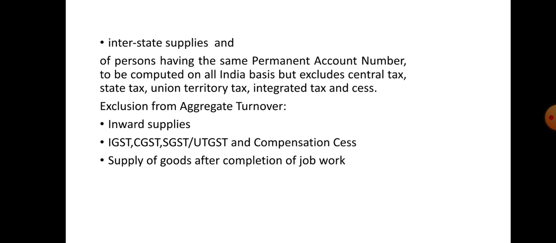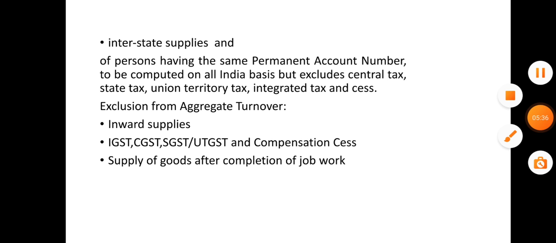And supply of goods after completion of job work. Any supply made for the purpose of job work by the supplier, those goods will be taken back by the supplier after the completion of the work. So those transactions cannot be treated as a supply here, so it is not included in the aggregate turnover.